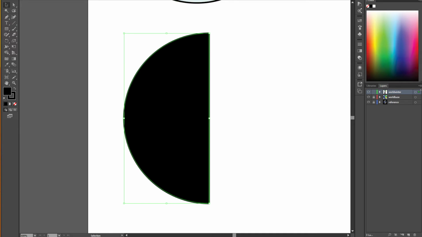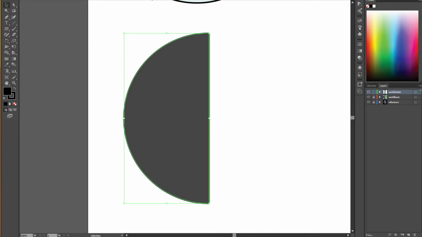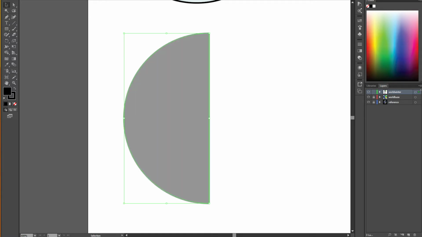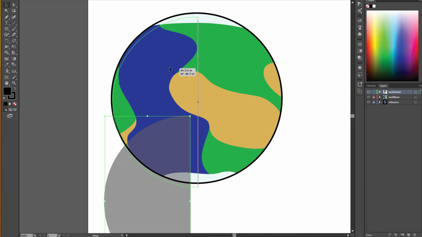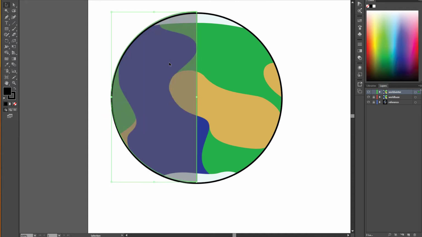And then I want to turn down the opacity on this, and we'll put it down to about probably 40 for now. I want it at exactly 40, stop being a pain in Illustrator. And then we'll put it back over the world. And let's see, that doesn't look so good, does it? Let's turn the opacity up then. We're basically going to shade off. Can I set this to multiply?